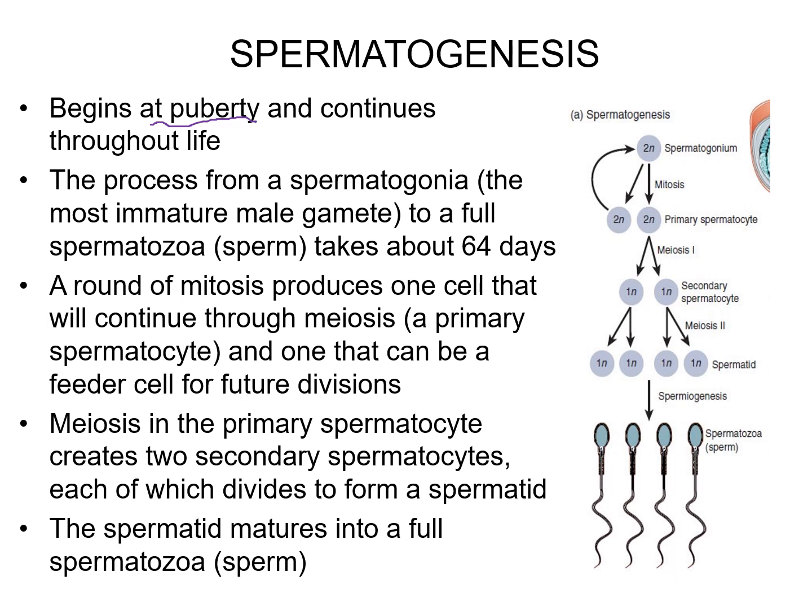So, as you can see in the second bullet point, the process from spermatogonia, which is the most immature, this is basically the very, very beginning, it's a baby sperm, right? An adult sperm is the only sperm that can be mature enough to actually fertilize an egg and form a baby. So this is a baby version of a sperm. And it takes about 64 days, as you can see, to actually turn into a full-grown adult. Now, once again, this is happening in the testes, but also that maturation process occurs in the epididymis as well.